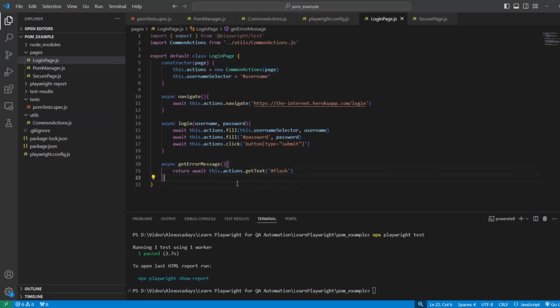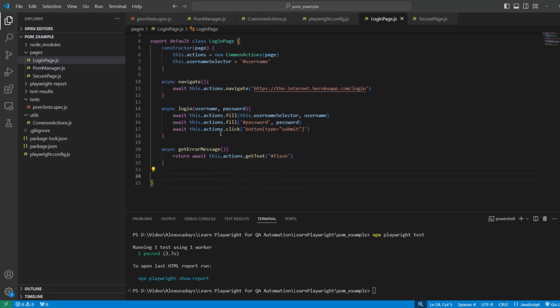Now we got the text, but we also need to create a function that will assert that text, right? So async assertErrorMessage, and we need to pass here the expected message that will be coming from our test, right? And we need to store the message that we grabbed.